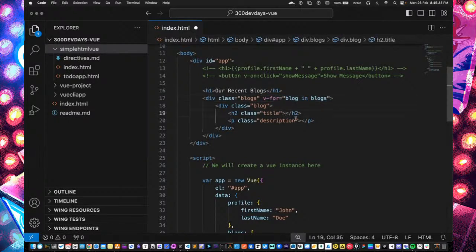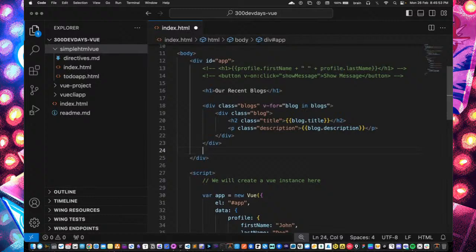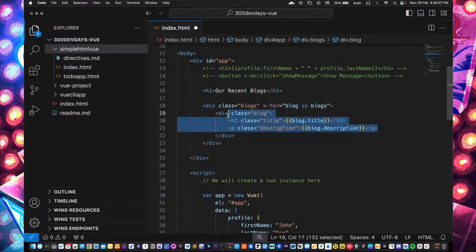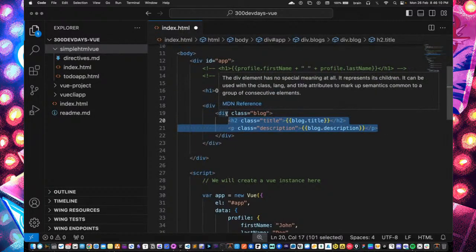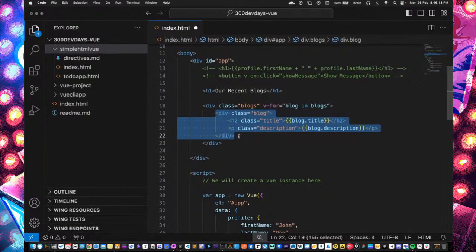And I can simply come in here to say, okay, give me the blog dot title, right? And right here, give me the blog dot description. Okay, so this is the directive. And if you look at this now, the directive is on the base. So you have to look at the way this is structured. We have a base div right here. This div has children. And the first child here, of course, is another div, right? So this div is going to basically hold these two records, which is why I put it in a div, right? But it's not compulsory to be in a div. You probably just want to do it because you really want to have that wrapper holding that item.